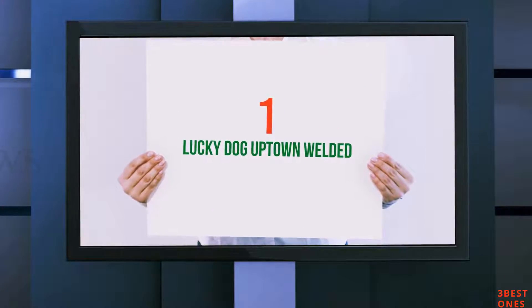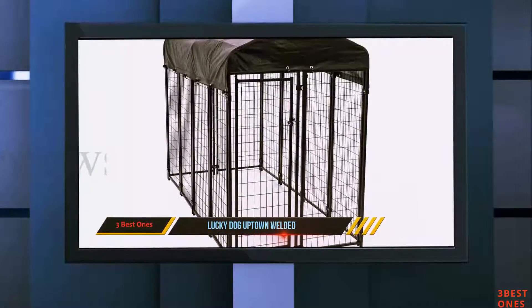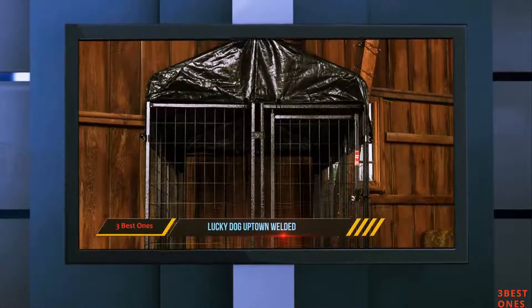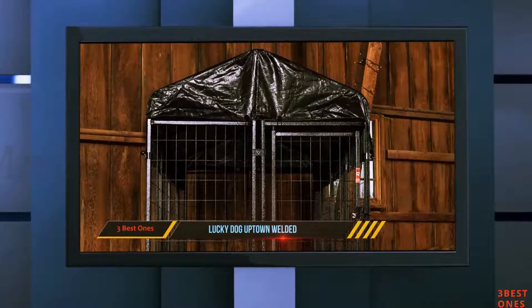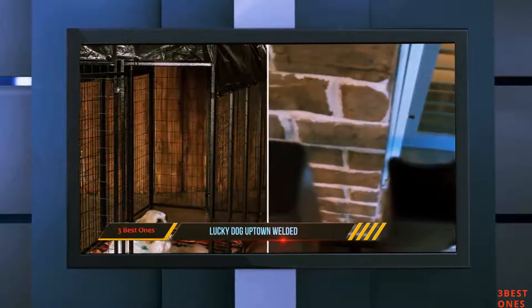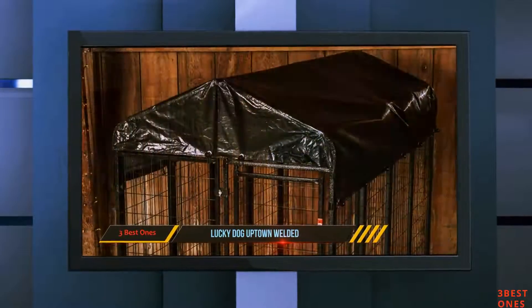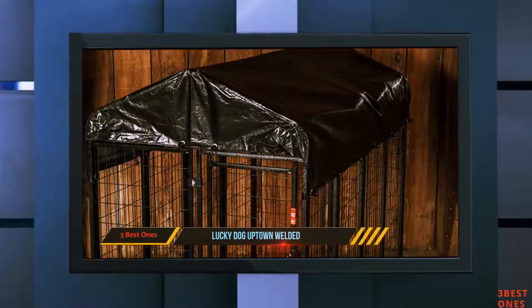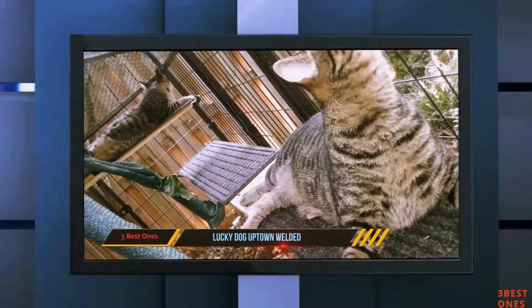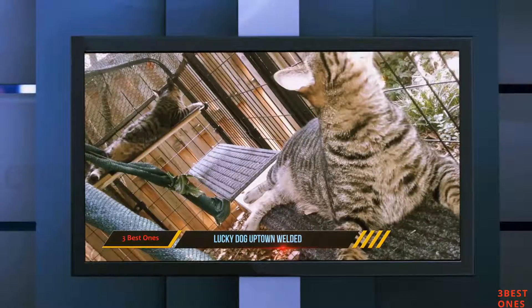Lucky Dog Up-Town Welded. The model's high-quality stainless steel build is immediately noticeable. This is a very sturdy product, and as such successfully contains even the most aggressive canines. The material used for its manufacture is also very durable, removing the need to worry about things like corrosion or general deterioration. Every part of this product was designed with care — there's the tight spacing between the wires, no sharp edges, and the package includes one of the most durable waterproof covers we've seen so far.